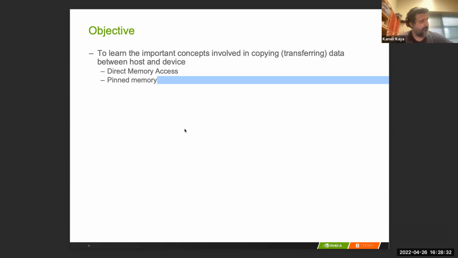And then we will learn how to overlap data transfers with computation, and that will be useful again for problems with complexity like n log n.